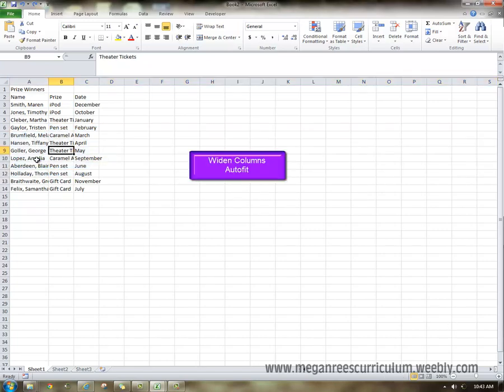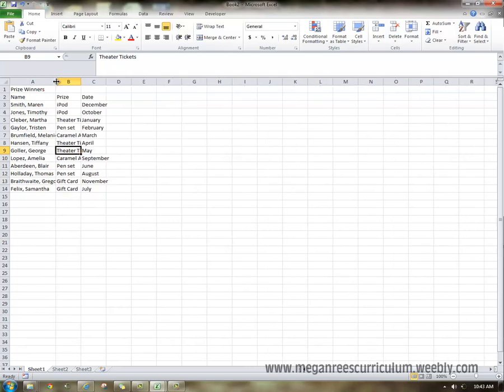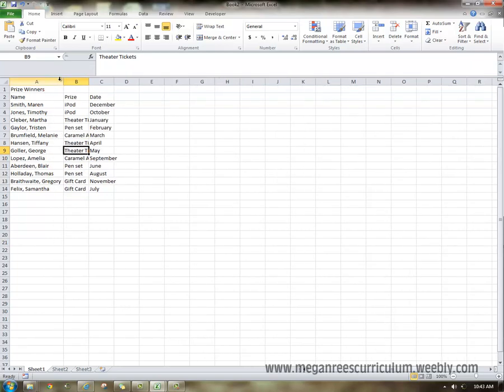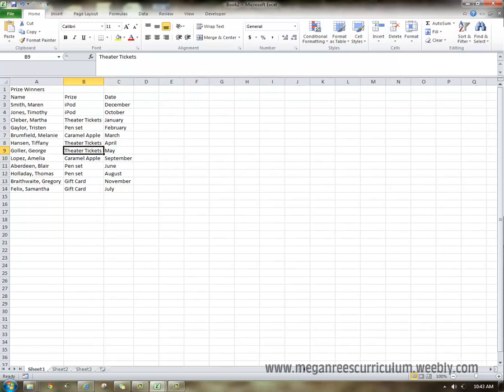So make sure that you highlight the correct rows when you delete. This column is not wide enough to accommodate all the names. So in order to widen it, I'm going to put my cursor in between the A and the B, so it's a two-sided arrow, and I'm going to drag it over. I could also double click and it will automatically resize it to the longest name, which is Gregory Braithwaite. I'm going to do the same on this column and this column.